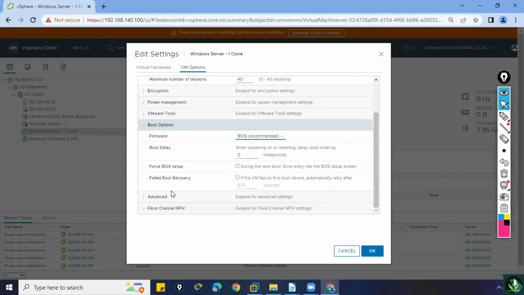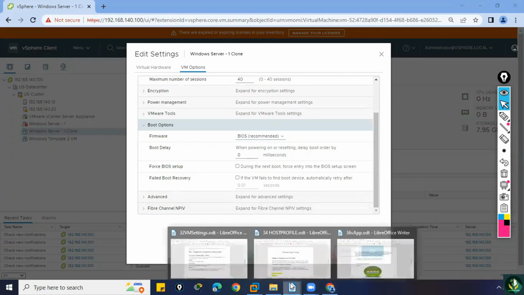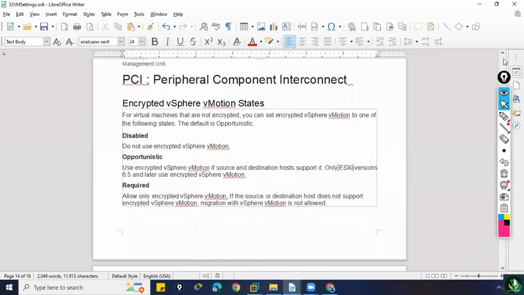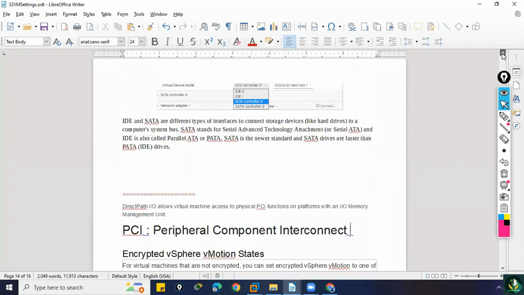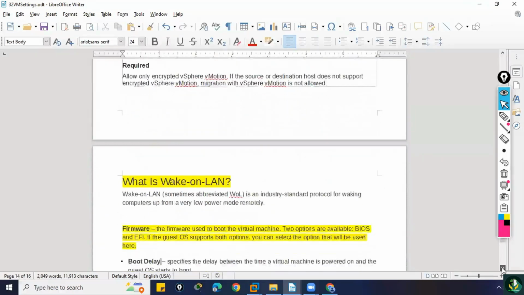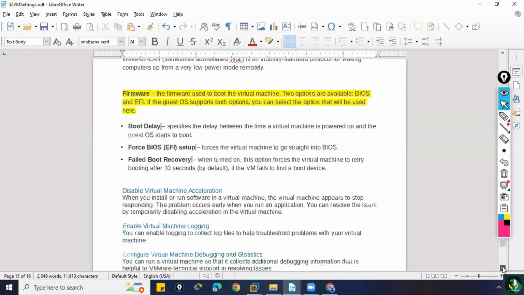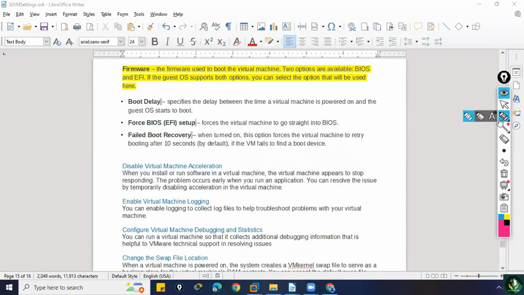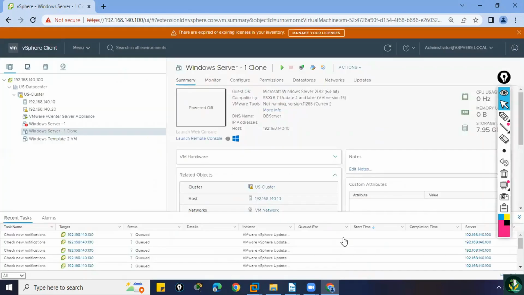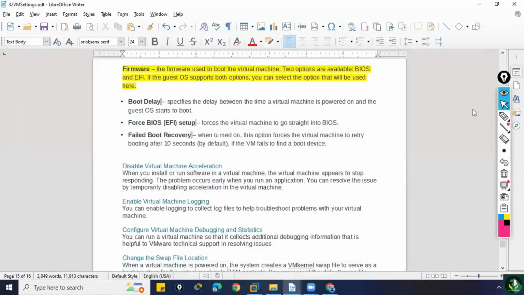Let us see what these options are about. Under this firmware, BIOS or EFI, which firmware should it use? Let us go back to the slide.